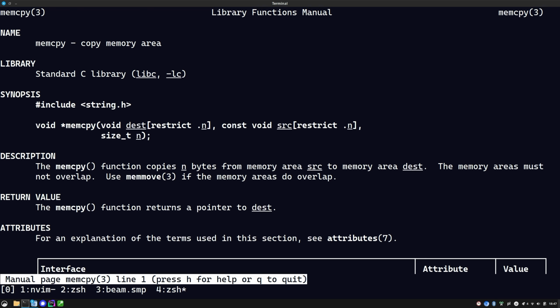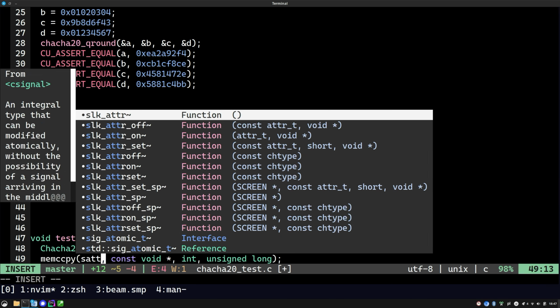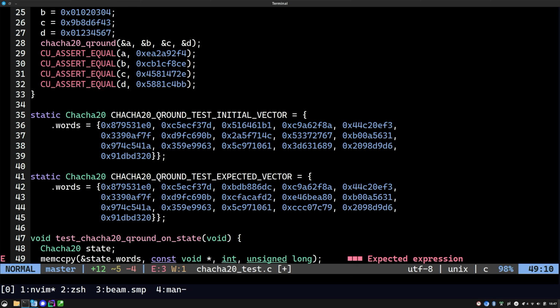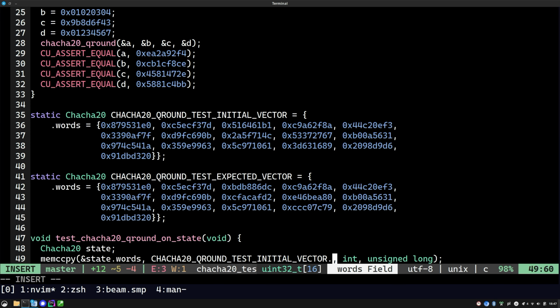It copies n bytes from memory area source to memory area destination. Okay, so destination is state words, maybe something like this, and then the source is going to be ChaCha initial vector words.